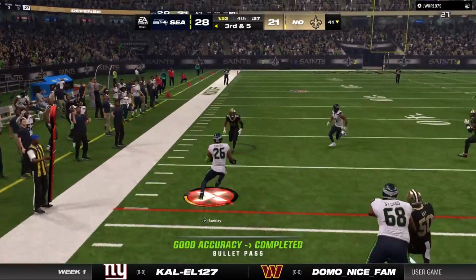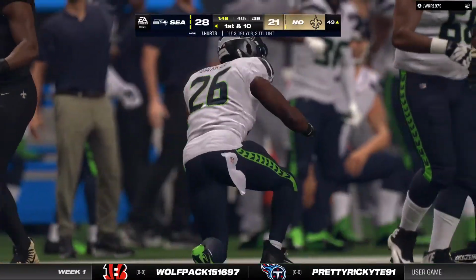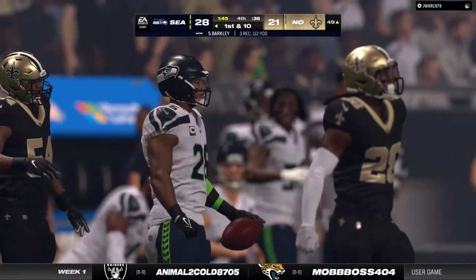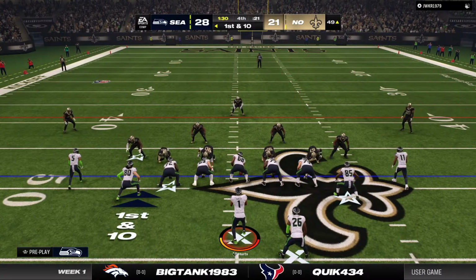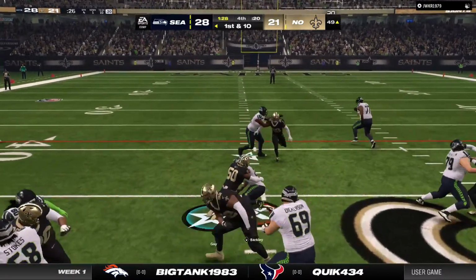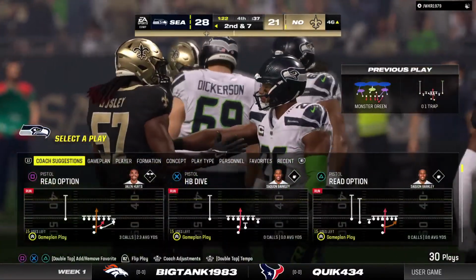They'll set up the screen to Barkley. And he is going to have a Seahawks first down, and that should just about do it. And when you have success throwing the football, the old cliche becomes true. The playbook opens up wide, and these screen passes, they become even more difficult to stop. And he's going to take this ahead for right around 3 yards, but no more than that.